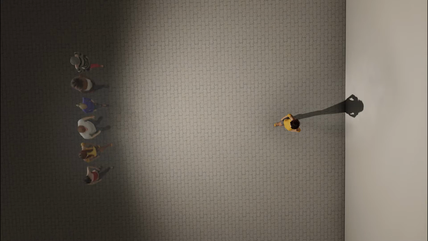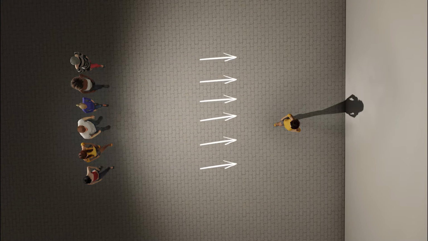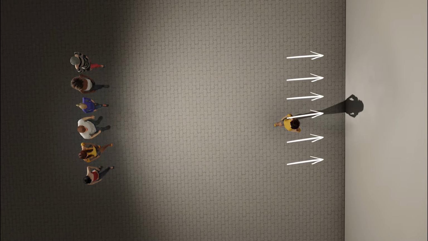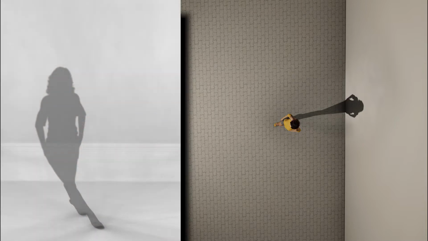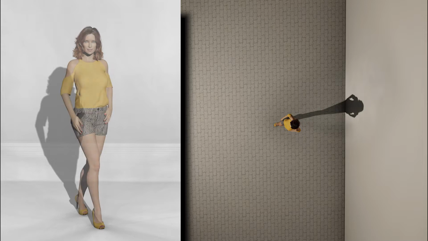How can you imagine this? Imagine you are standing in front of a wall. In front of you, in a straight line, are a row of people, all armed with balls filled with paint. The people throw one ball after another straight ahead. Some of them will hit you, others will only hit the wall around you. But when you turn around, there is a person-sized outline on the wall behind you, which is not covered with paint. This outline is a shadow. The balls of color are the rays of the sunlight.